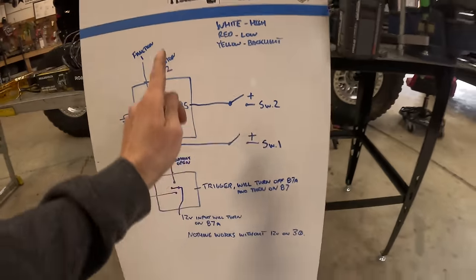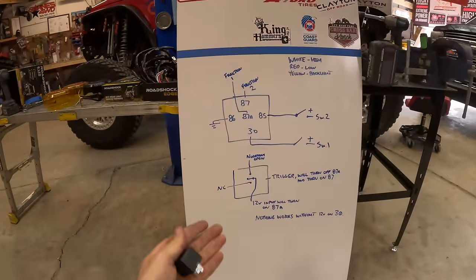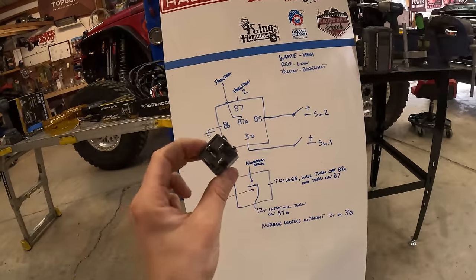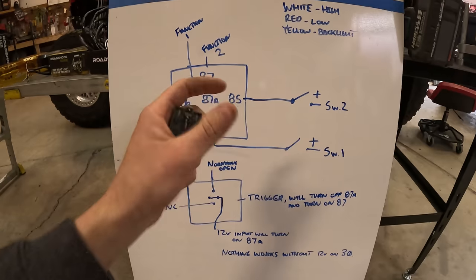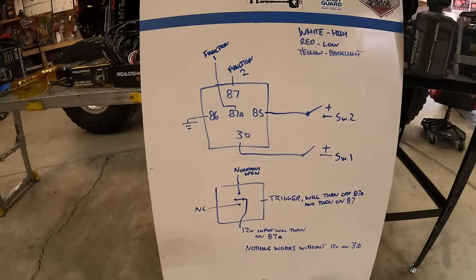So here on the board, for those of you who don't want to use a wiring harness from Harbor Freight and make your own wiring harness, this is how you prevent both switches from being activated at the same time with one single relay. You have to grab a 5-pole relay, which means it has 5 poles sticking out the back of it. They're all labeled, so it should be pretty easy to reference if you ever need to go back and look at it.